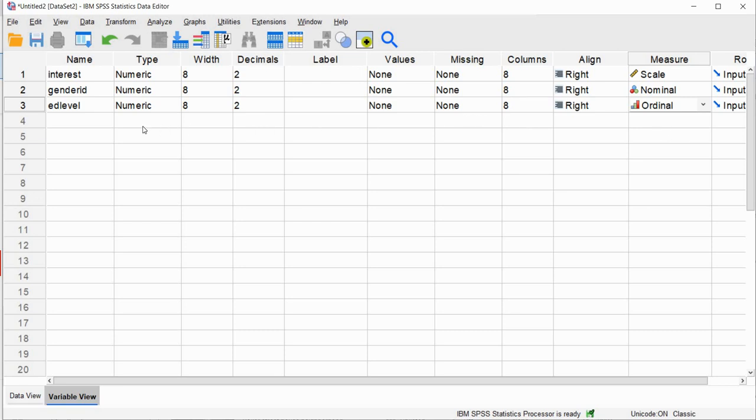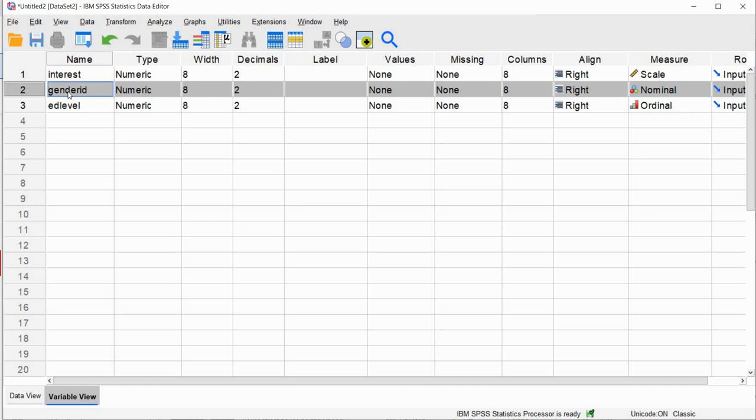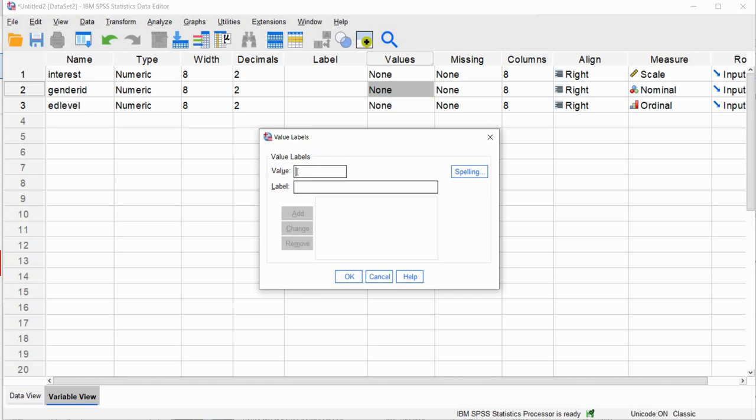Now, when you're running analyses in SPSS, like for instance if I'm running descriptive statistics, then what's going to happen is that the values that I enter on these variables, the numeric values, are going to show up in the output. So for instance, I'll get a frequency count for the gender ID variable, basically frequencies for group 0 and frequencies for group 1 if I'm using values of 0 and 1. So if I want to have value labels appear in my output, then I can do that very easily by clicking the hidden button under values and then assigning value labels associated with each numeric value. So for instance, with gender identification, I'm going to use values of 0 and 1 to indicate persons identifying as male and female.